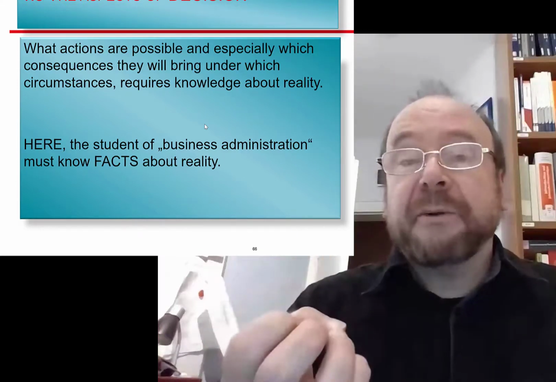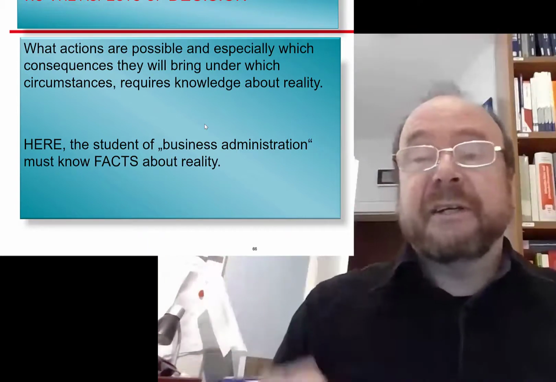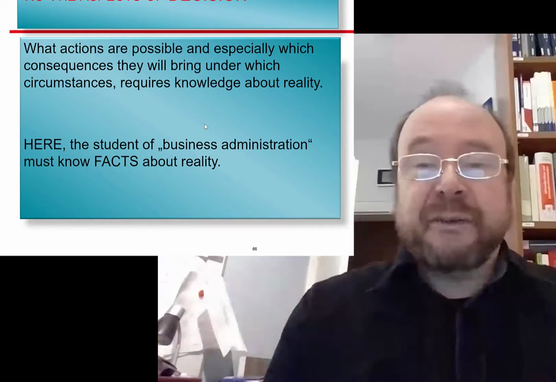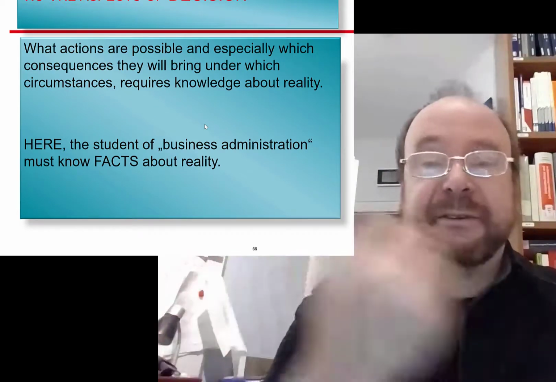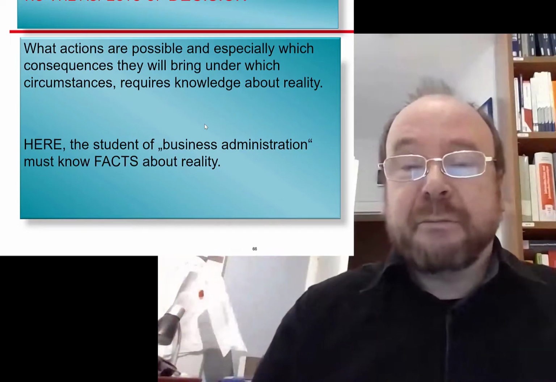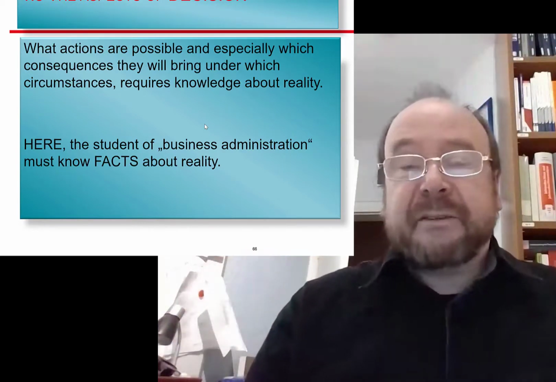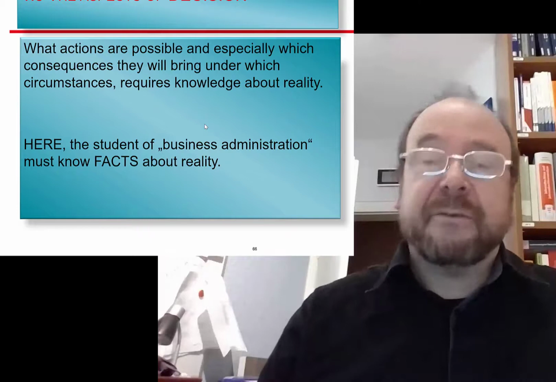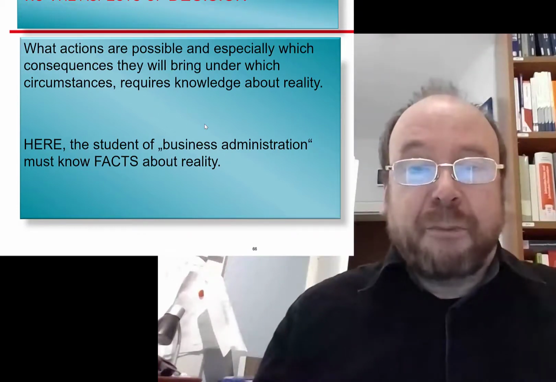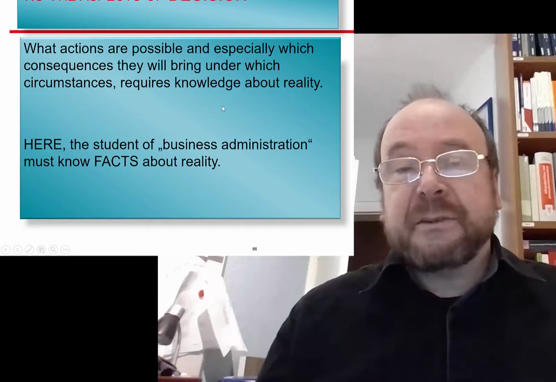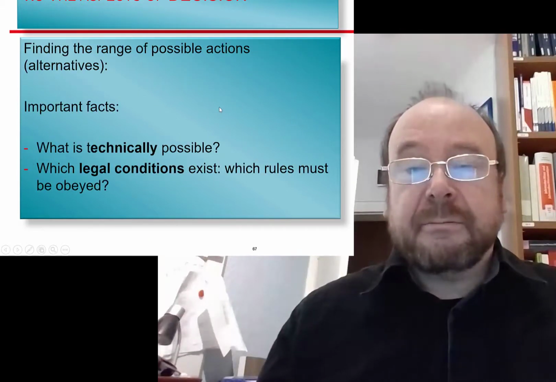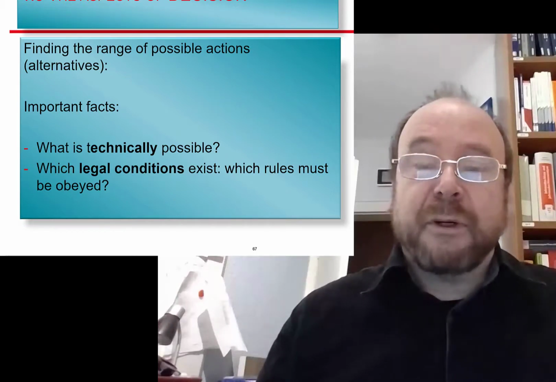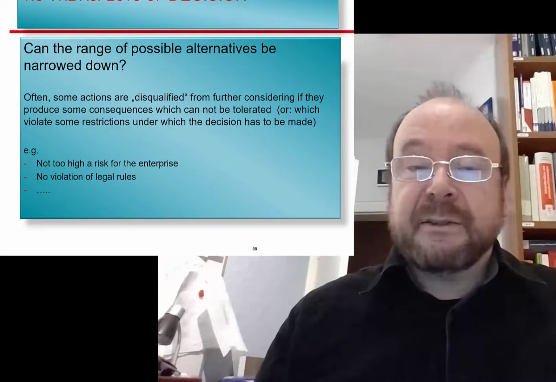So knowing about legal aspects, what are the legal consequences if I make a contract? Where can I set up a factory, where not? What are the decisive factors for what consequences are combined with placing a factory in the Bahamas, and what consequences will it have if I base a factory somewhere near the German-Dutch border? So you must learn about real circumstances. So what is technically possible, what are legal framework conditions, and so on.